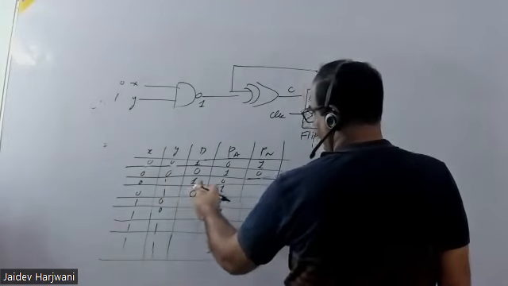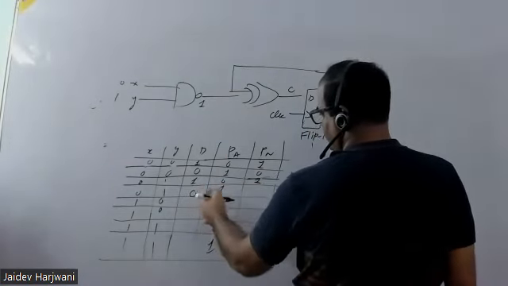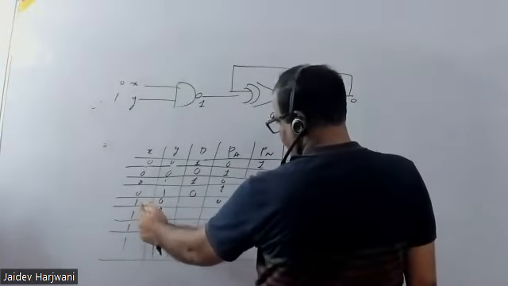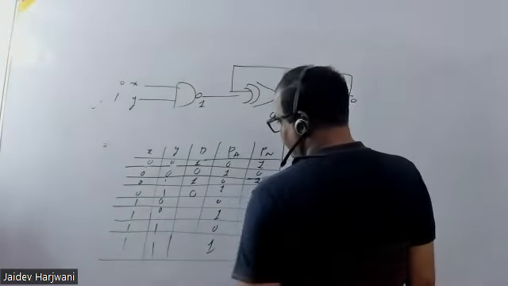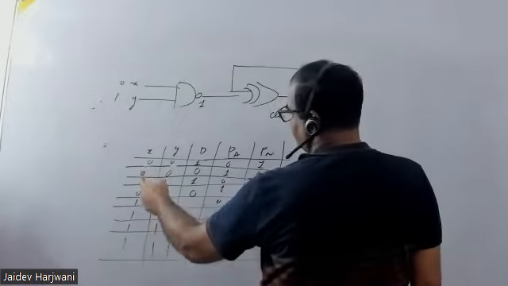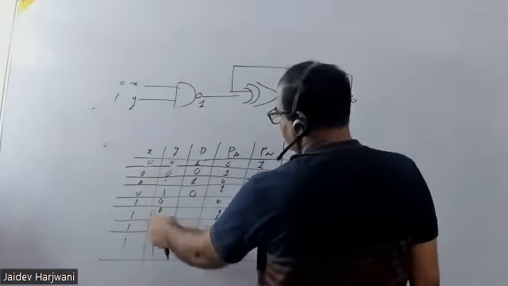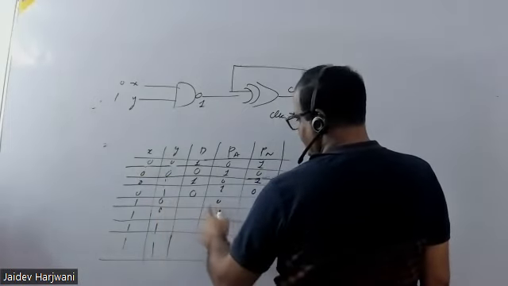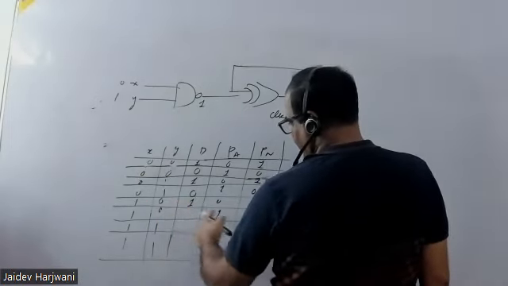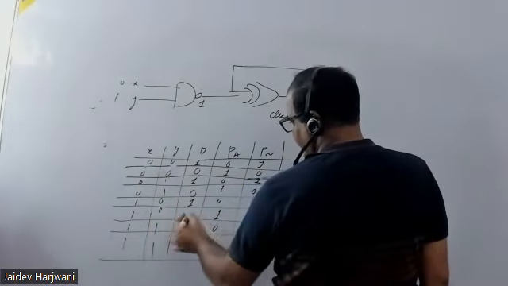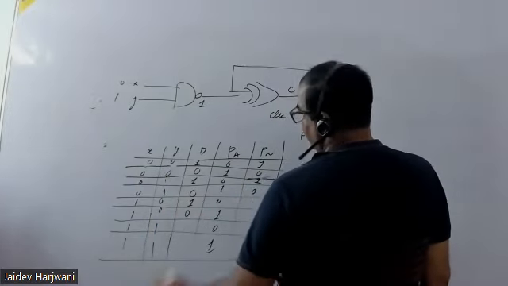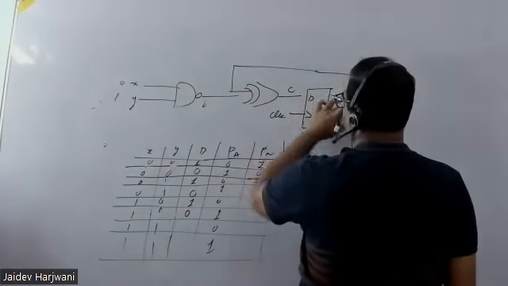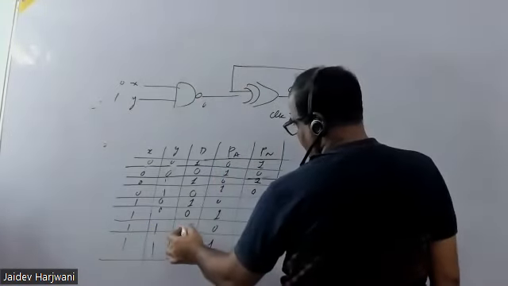So you apply 1, 0, this becomes 1. If you have 0, 1, it becomes 0. Similarly here, the 0, 1, 0, 1 case is the same. Now if you're applying 1, 0, in the 1, 1, 0 case also this is 1. And if this is a 1 and you're applying 0, you get 1 here. If you're applying 1, you get 0 here. Now 1, 1, 1, so this becomes 0. And this becomes 0, 0, 0.